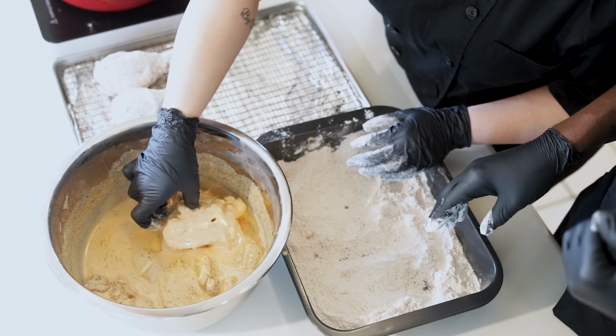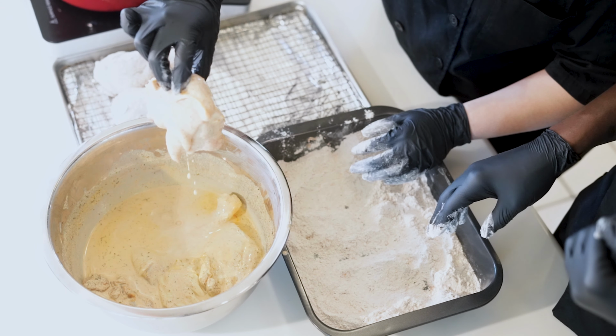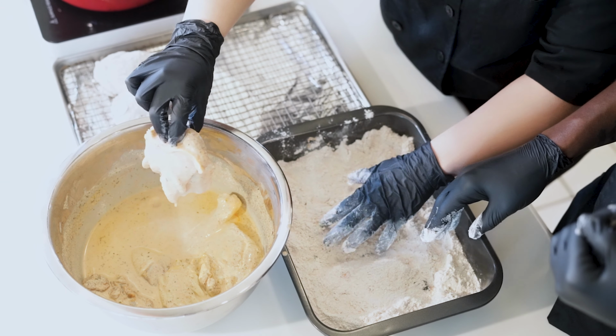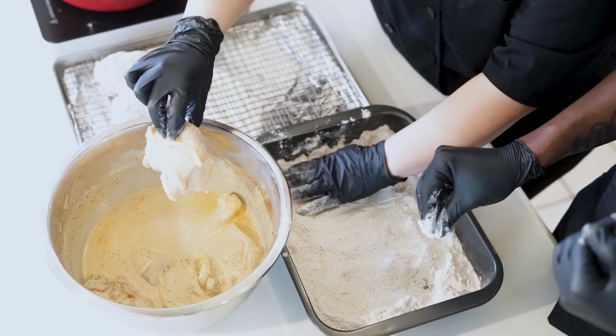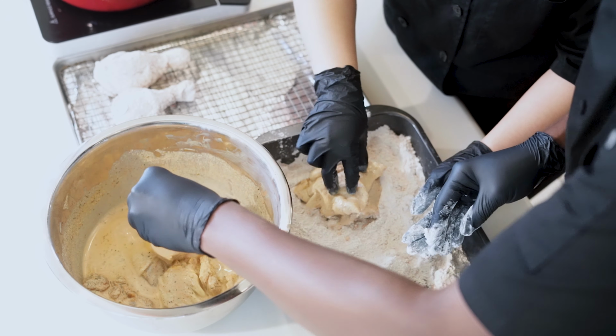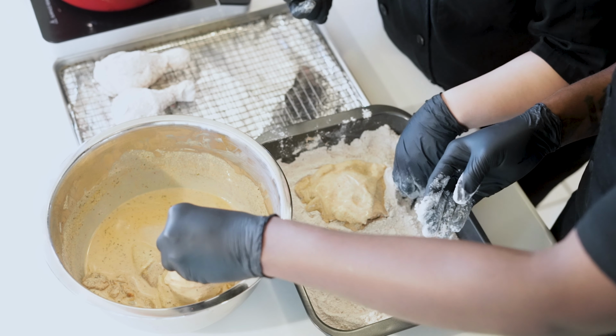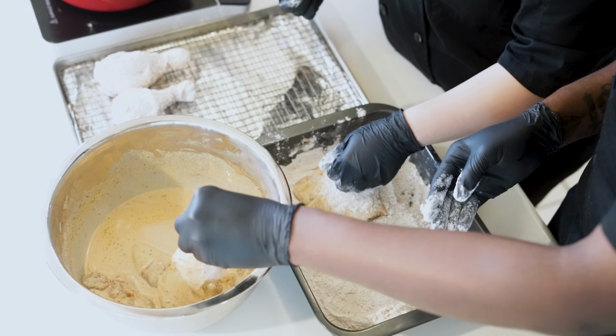So like a few of y'all have asked where we get our recipes, like are they all from us? Of course, there's nothing new under the sun. So this is a recipe that's been inspired by a lot of places, but because we've cooked it so many different times, we've just tweaked it and made it our own. That's how we do with all of our recipes.